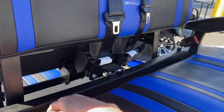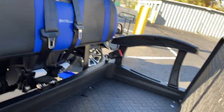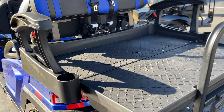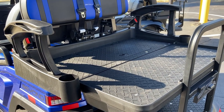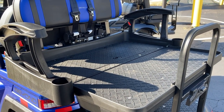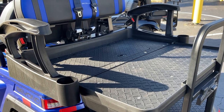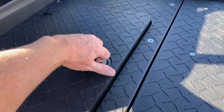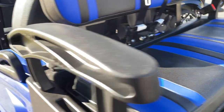Also, last but not least in the back of the cart, we have a flip-down back seat. So now you go from a six-seater to a four-seater with a nice bed in the back for storage — maybe putting a dog back there — and also storage inside the bed. Just a really functional, practical backseat that makes life really easy.